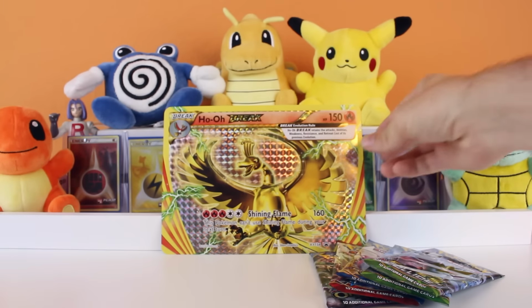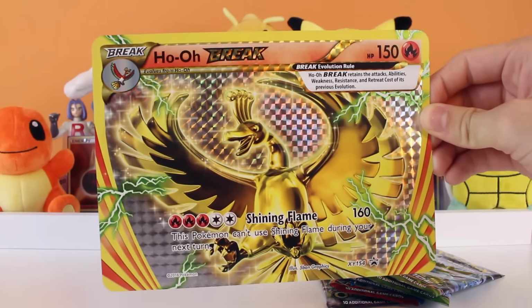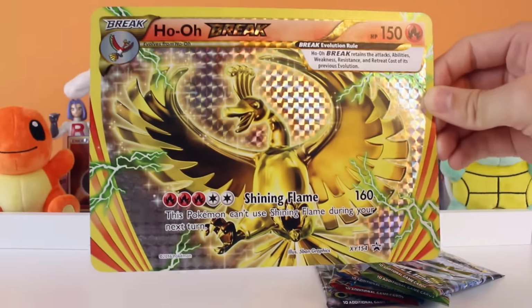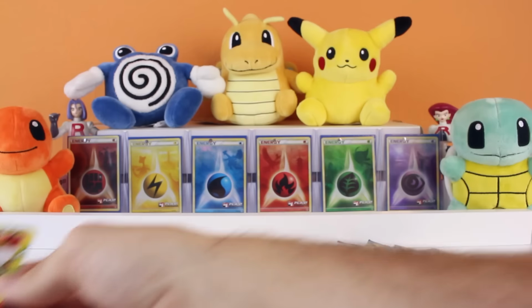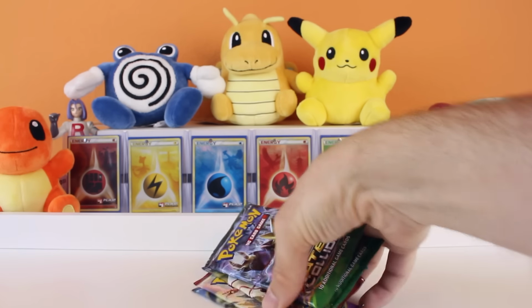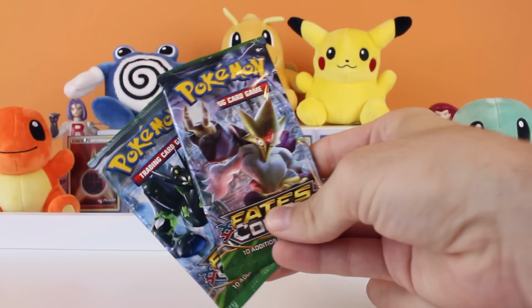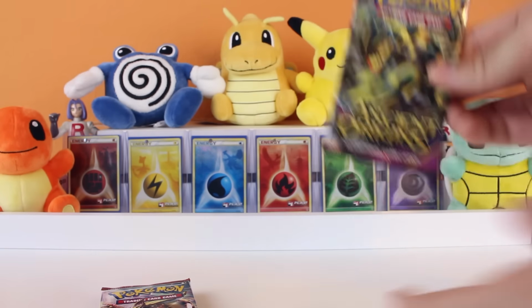And then we got this massive Ho-Oh BREAK jumbo card, which is really cool looking. Ho-Oh wins in this deal. What? Well, you know, because like you said, he has a BREAK card and Lugia doesn't. Oh, I know. He definitely did. Yeah, I see what you're saying. Yeah, what is with that? It was so weird. And then we've got the packs. So we counted 5 packs. We've got 2 Fates Collide that came with the set. We got a BREAKpoint, a BREAKthrough, and an Ancient Origins. Wow.